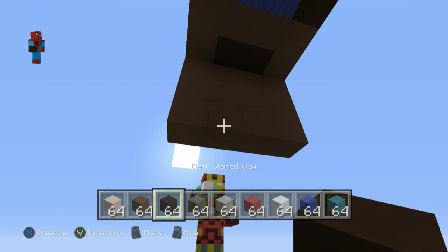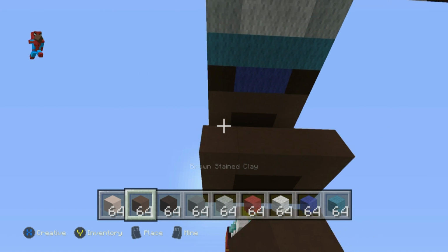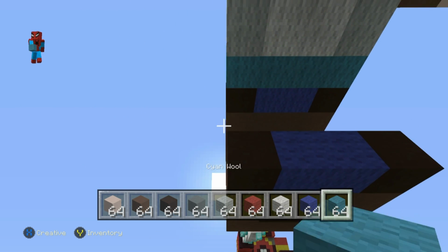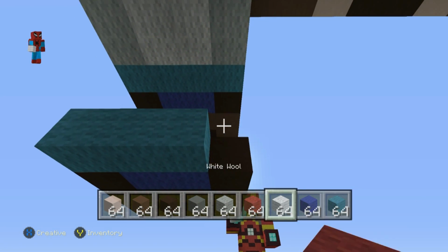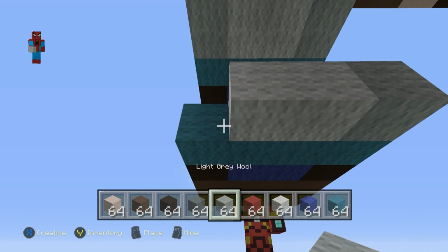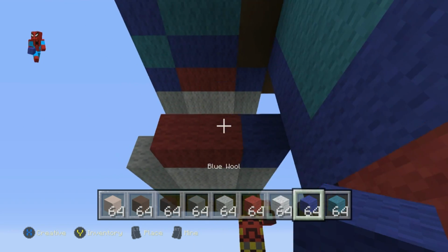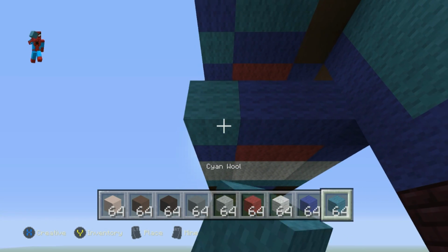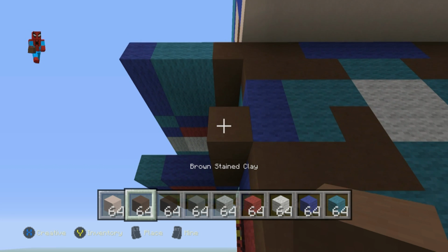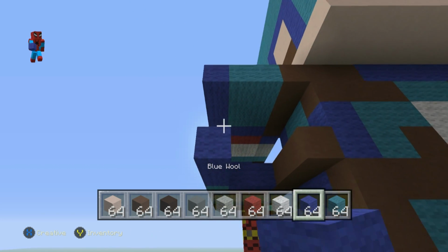And then whatever we have on the top of the arm, we also want to have for the bottom of the arm as well. So you can see where you have black stained clay, you want to place black stained clay, where you have cyan wool, you want to place cyan wool. We're just building up those exact same rows that we've just done one time before, except this time it's a lot easier because those rows are just a couple of rows away from our face, so we can just look at what we've done and copy it instead of having any instructions. So that's exactly what I'm doing for myself. I'm just looking directly upwards and copying what I did for the top of the arm.